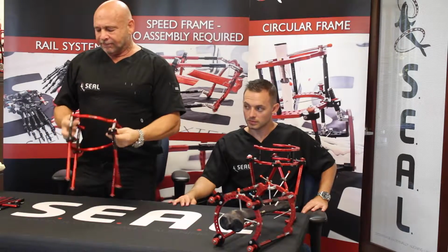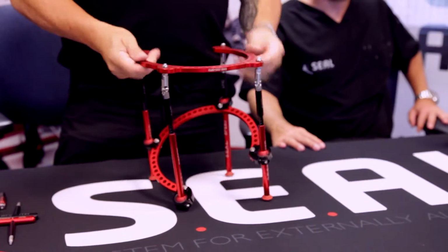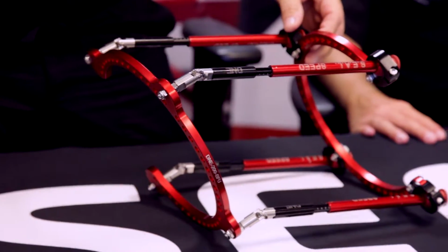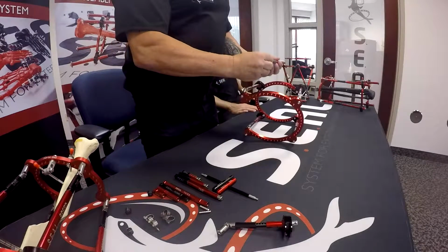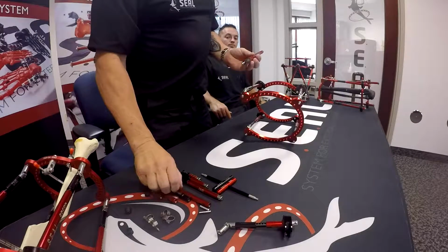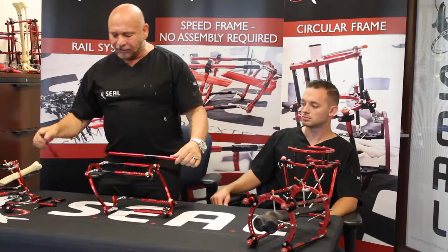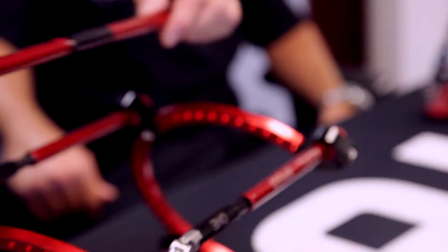So the rings can compress totally onto each other, and they'll distract end to end. You also have the ability to add on to this to make these longer. We have these little threaded rods. These are the speed frame rails. You merely have to thread in the threaded rod and any length spacer, and you can grow these rails as long as you want, and you can keep adding. You can add another rail on it if you want the ability to compress and distract in certain areas.